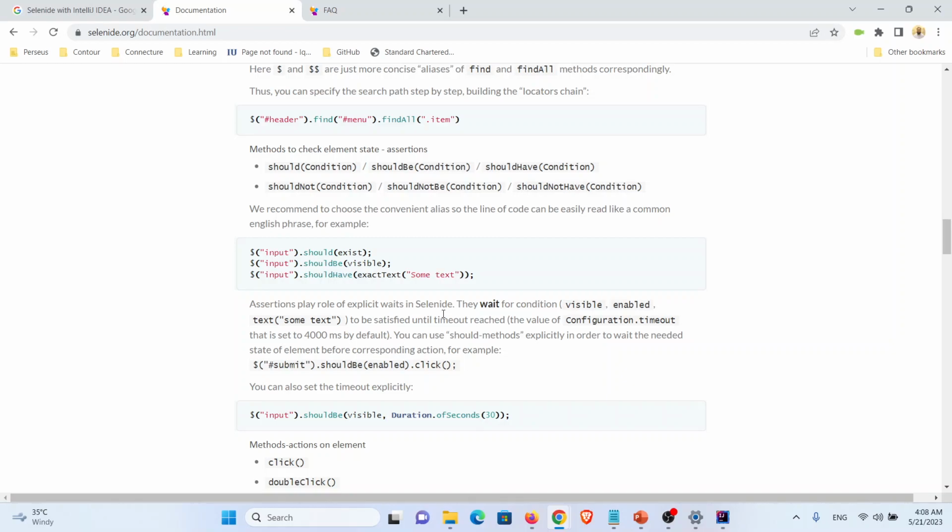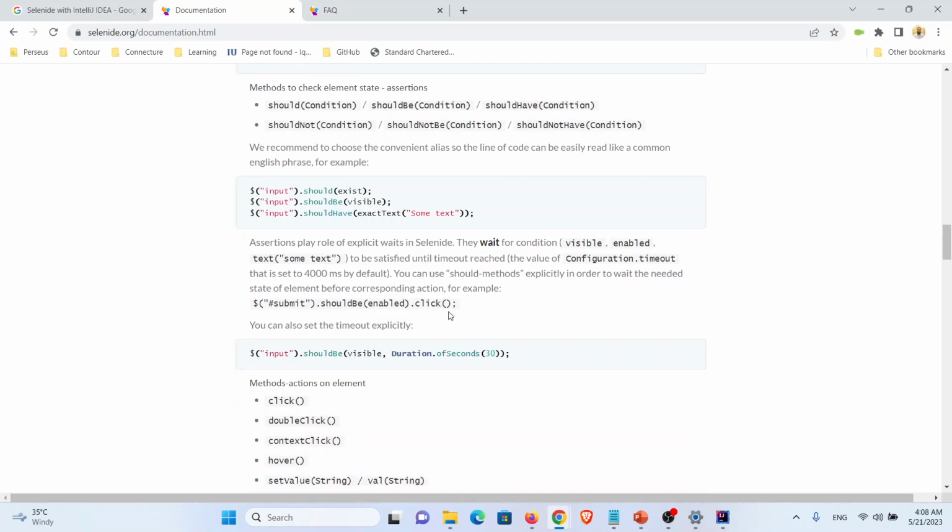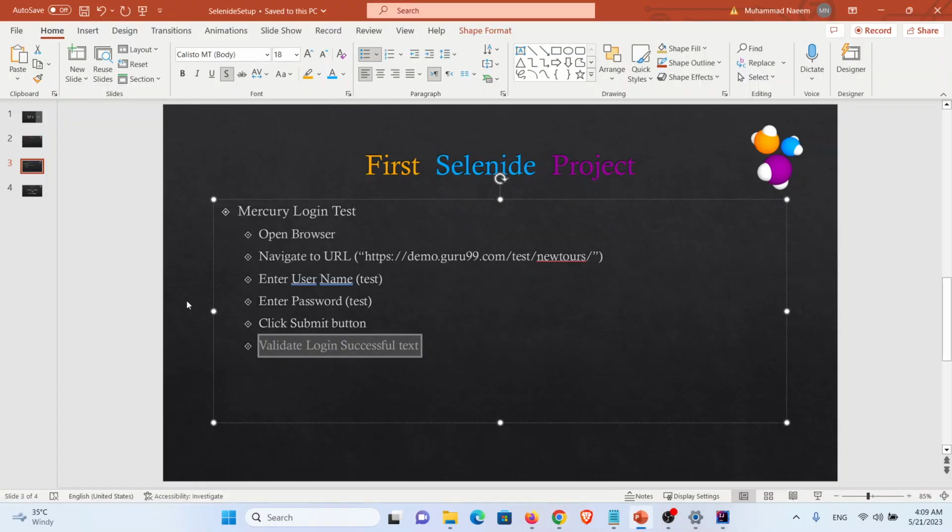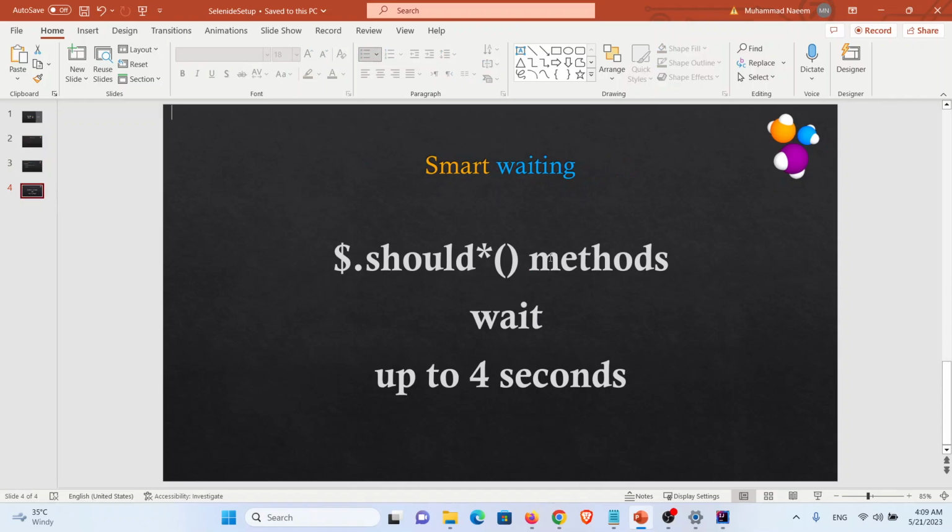And this should have is basically a smart wait in Selenide, and it waits up to 4000 milliseconds. So let me explain this a bit as well. This should method is a smart wait up to 4 seconds. Sometimes in Selenium, if the page navigates to the next page, we have to write an explicit or implicit wait.